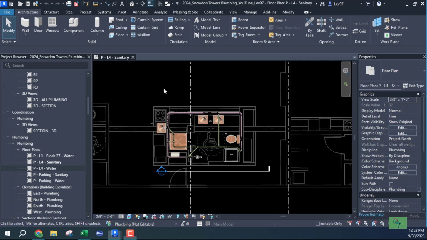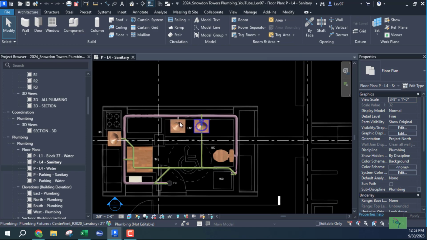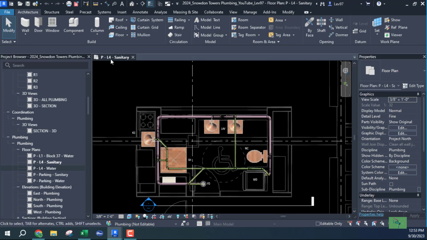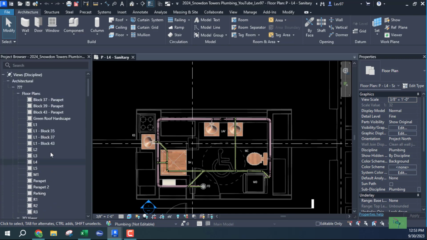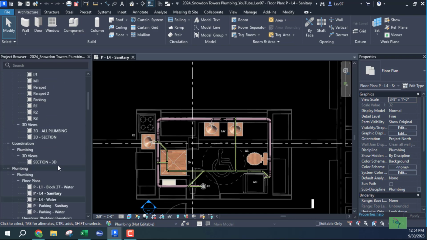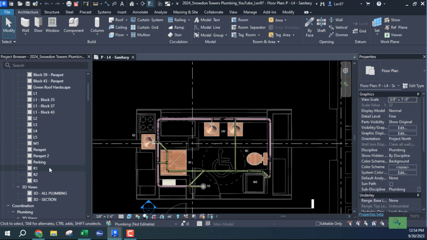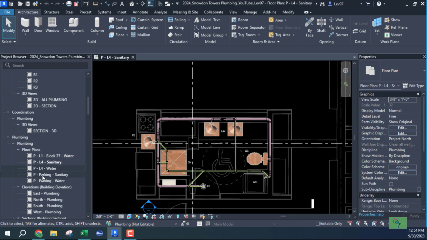And from the last time, I left off with this vent system, and this is level 4 sanitary. But what I also need is a level 4 water. And what I've done is I've duplicated off of the architecture level 4, and I duplicated that level and renamed it to suit the plumbing model.